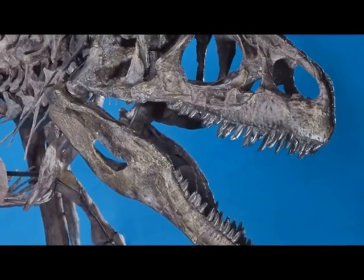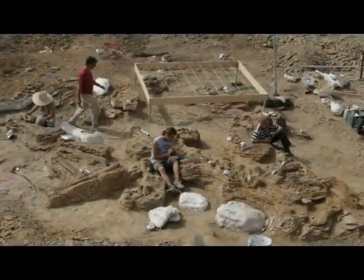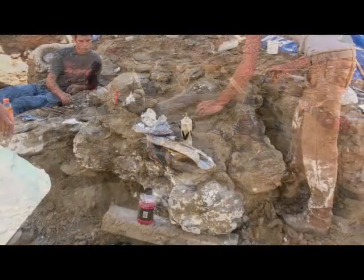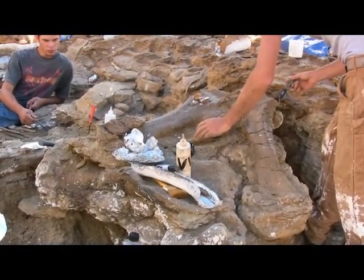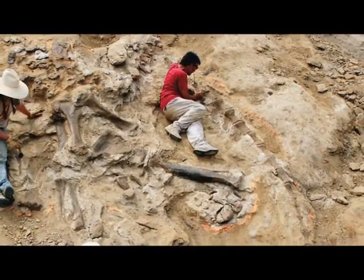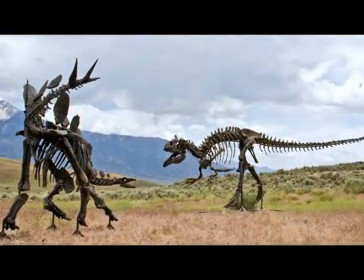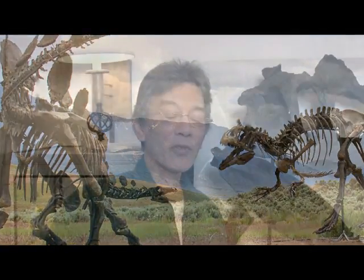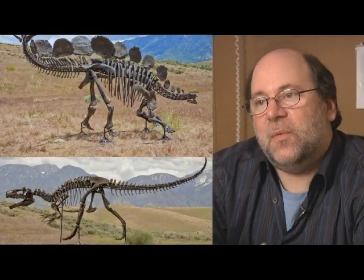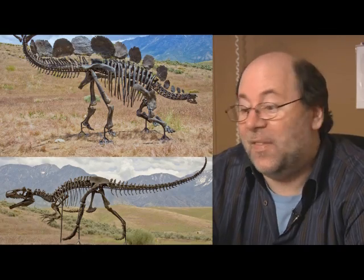We have two of the most exciting dinosaurs discovered in the last 10 years from by far the most exciting dinosaur site in America ever. We found a Stegosaurus skeleton right next to this individual Allosaurus. This is the first time these two species have ever been found together in the ground — the first evidence of these two animals being found together, like in the Disney movie Fantasia where you find the Stegosaurus and the Allosaurus fighting. Each of these dinosaurs alone is spectacular.